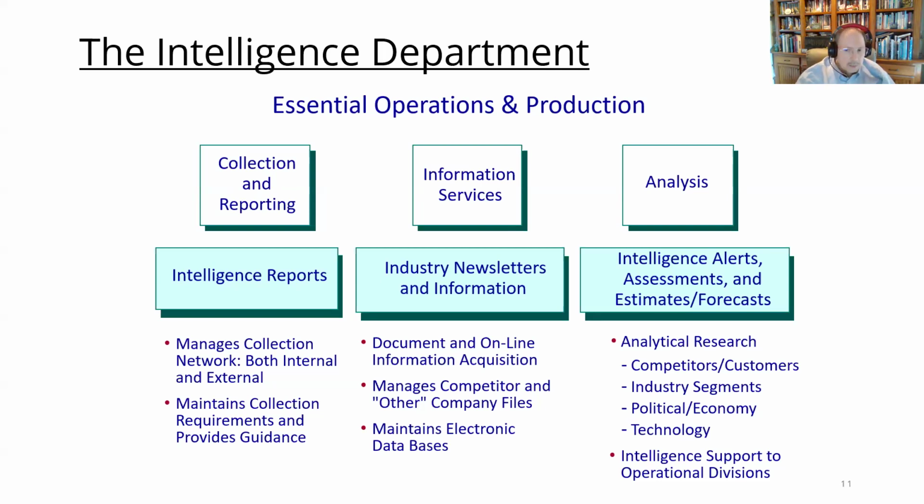And this could be on companies, it could be on customers, it could be on industry segments, it could be on what's happening in the political world, in the economic world, in the technology world, anywhere in the competitive landscape. I think it's important to make a distinction here. We're not talking about competitor analysis, we're talking about competitive intelligence analysis. It's not only about competitors, it's about the industry in which you operate. So this is one where it's got a lot of pros.